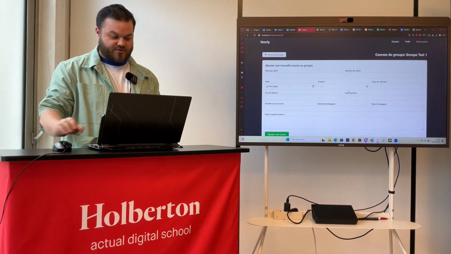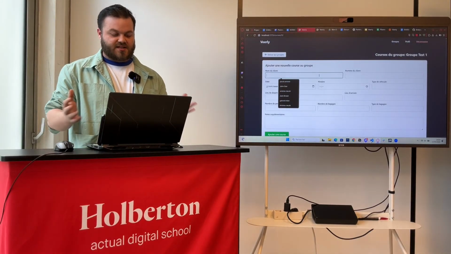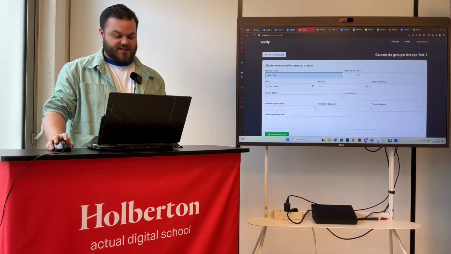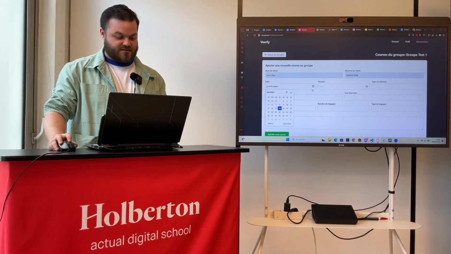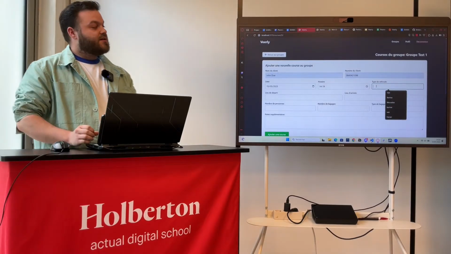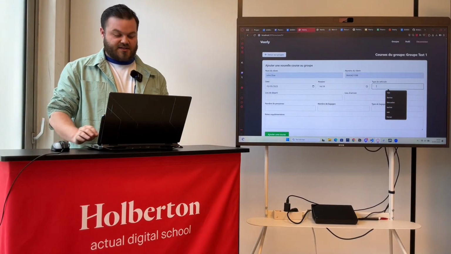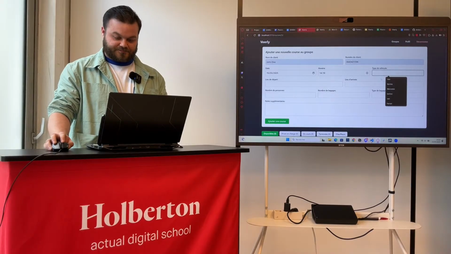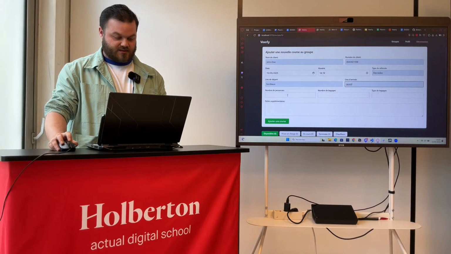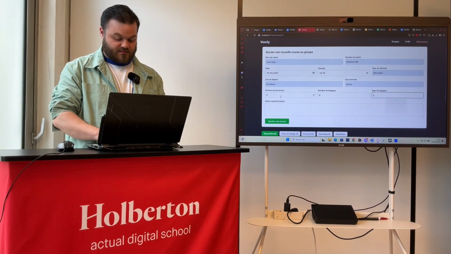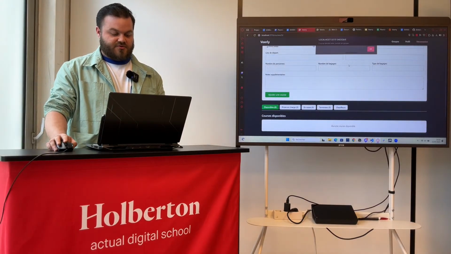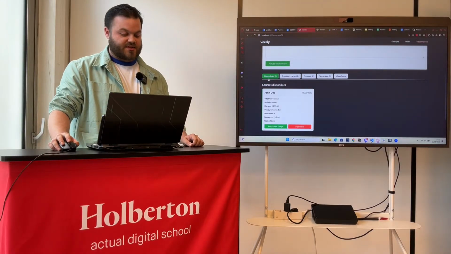So once you create a group, you can go inside and add a new course. This is basically the main feature of the app. So we'll do an example for the demo. You have to fill in every placeholder in this form, or it won't work. So when you create a course, it goes into the available section.